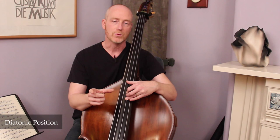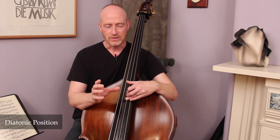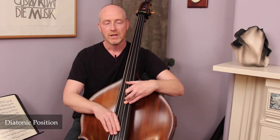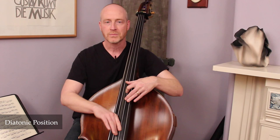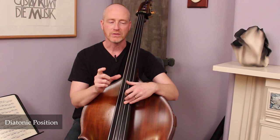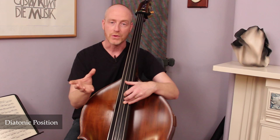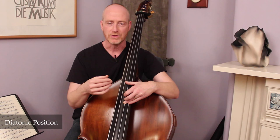Now, diatonic position is a little bit awkward for the hand because diatonic position has a whole step between the thumb and the first finger, another whole step between the first finger and the second finger, and then a half step between the second finger and the third finger. He calls it diatonic position because it sounds like the last four notes of a diatonic scale, scale degrees 5, 6, 7, and 8 of a diatonic scale. And this one's easy to remember musically, not because it relates to a Thelonious Monk composition, but because it sounds like the theme from the old Addams Family TV show, which begins with exactly that sound.